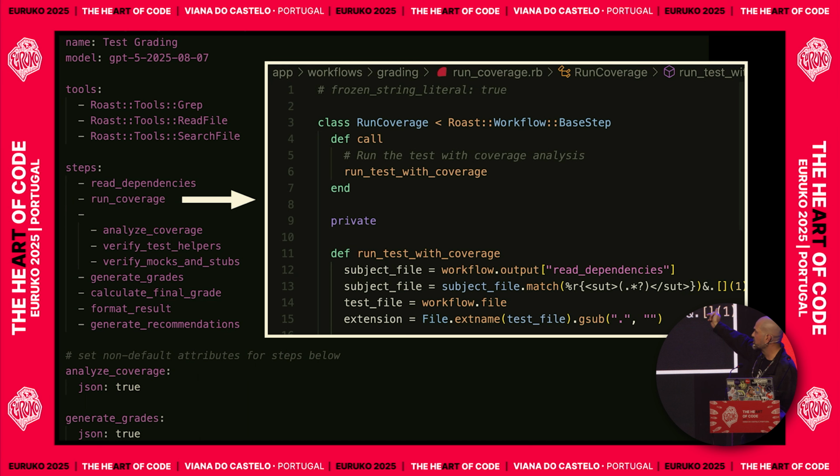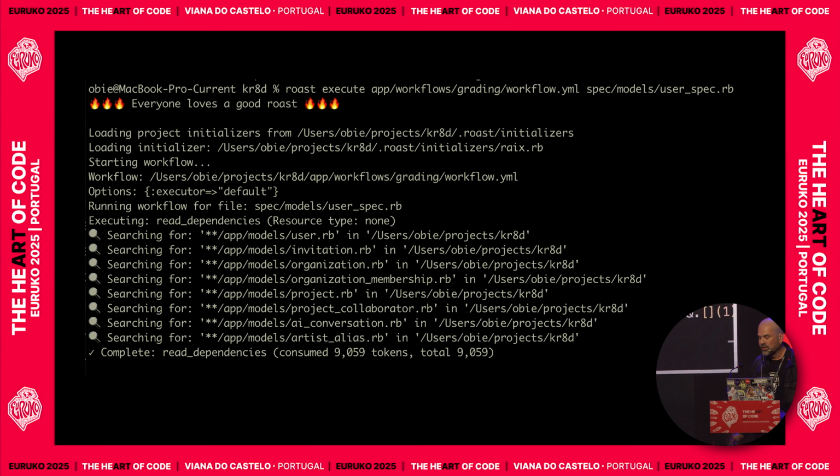Running coverage, given that we were feeding this not only Ruby but also TypeScript files, was not trivial. So we wrote a Ruby class, which is the implementation of this step, just to show you that you can do custom steps with custom code. In this case, it's looking for the extension, and if I showed you the rest of the code, you would see where it basically puts together whether to run a mini test or to run some other executable. So when we run that, it generates a whole bunch of output.